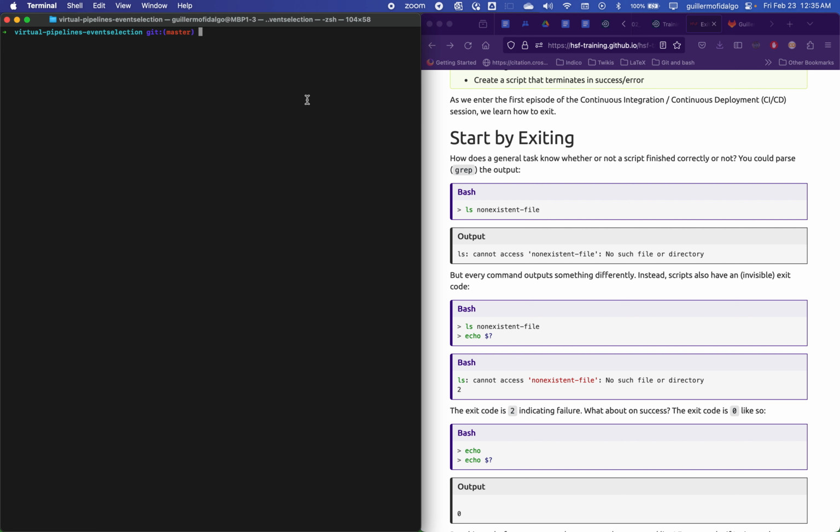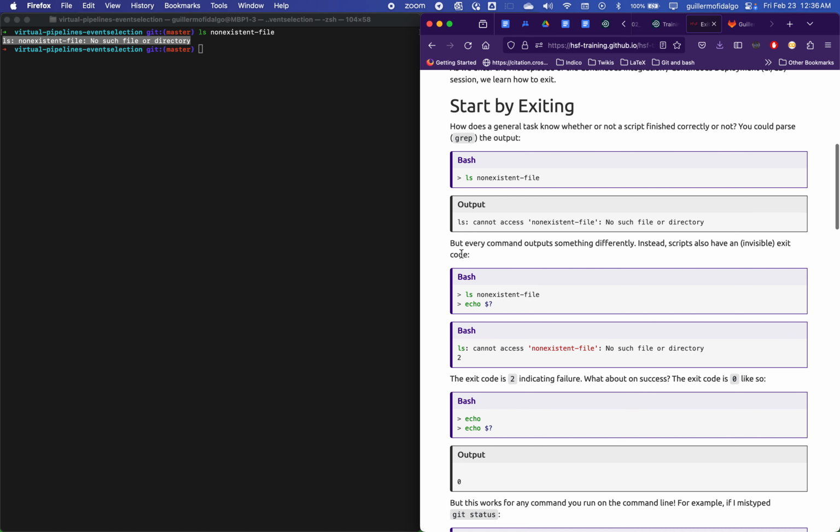For example, you can run this ls non-existent file, and naturally this would throw an error that says that there is no such file or directory.